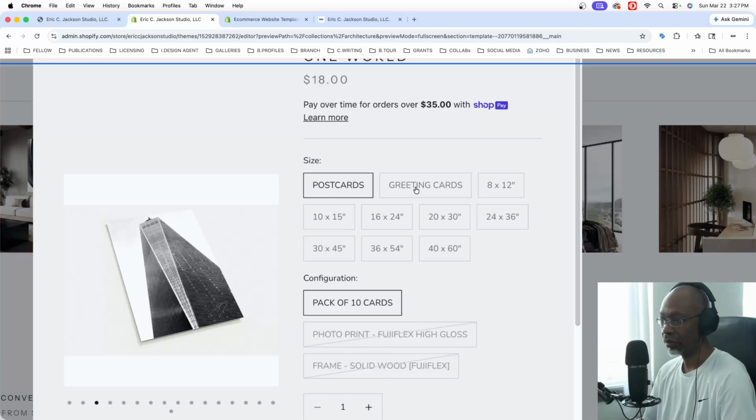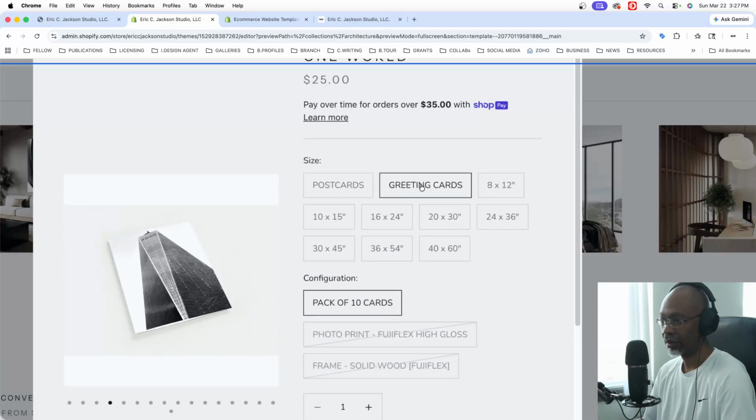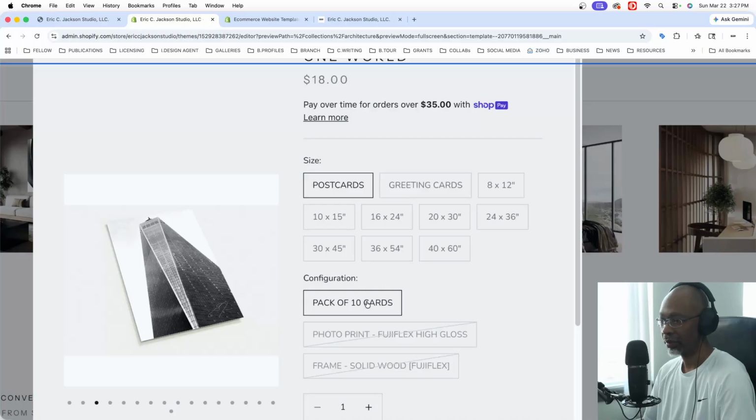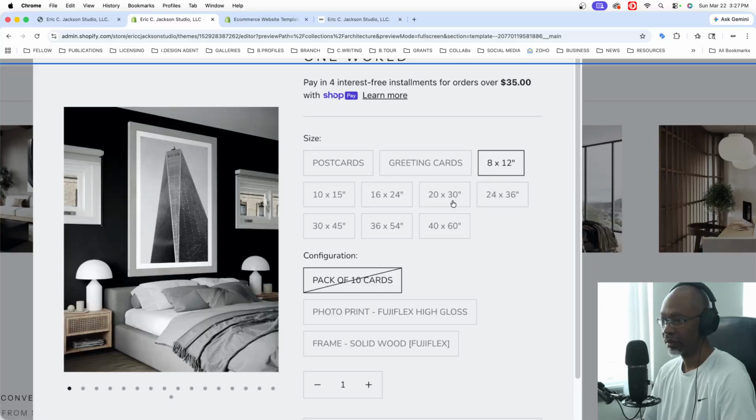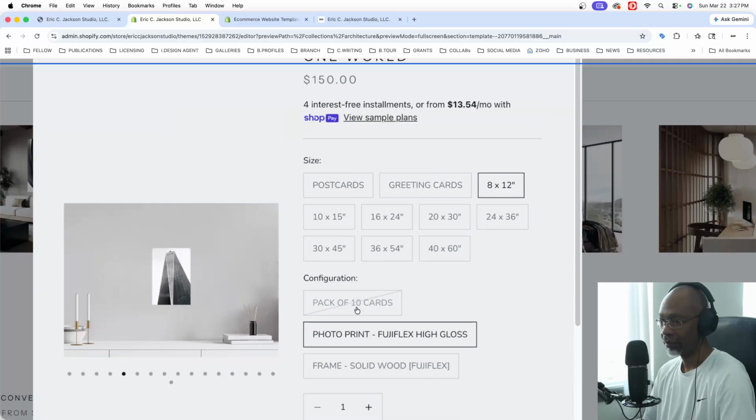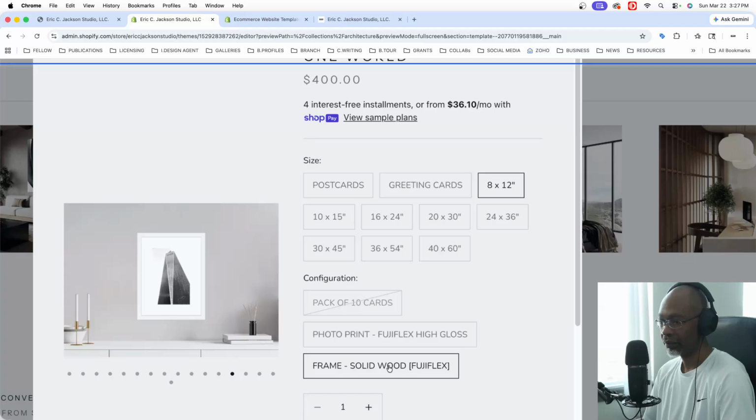So now when you go through all the options, it's easier for customers to see, okay, with the postcards, the pack of 10 is available. Greeting cards, same thing. When you go to 8x12, the cards are not available, right? But then you have the photo print, and then you also have the frame.